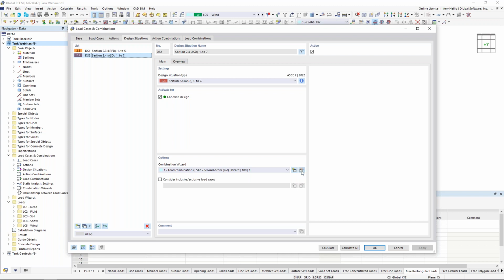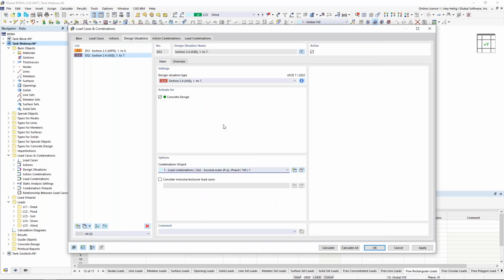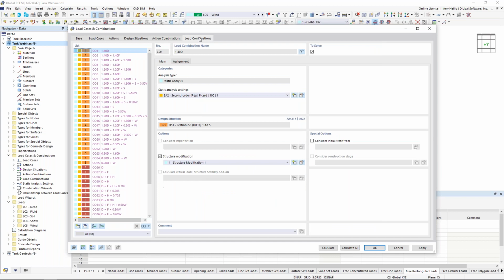If we take a look at the combination wizard settings, we also can turn on this structure modification that we just defined for those I-crack factors here under the design situation directly. So once I do that, if we take a look at our load combinations tab to view the individual load combinations listed out, notice that this structure modification was already added here. Now, by all means, we could manually apply them to each individual load combination as well, but this is just a quick time-saving tip. So all of these factored load combinations in orange belong to this single design situation that I just showed on the previous tab. And then we have all of our unfactored load combinations belonging to our second design situation.